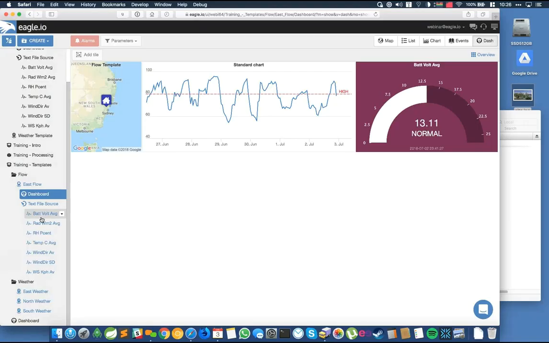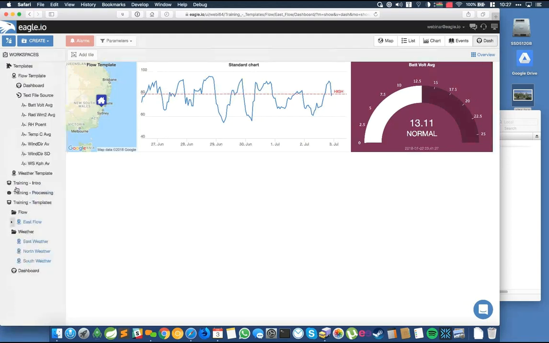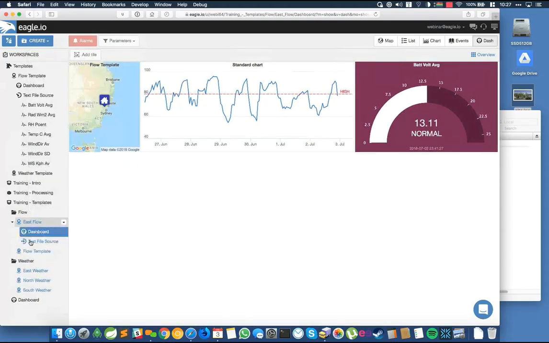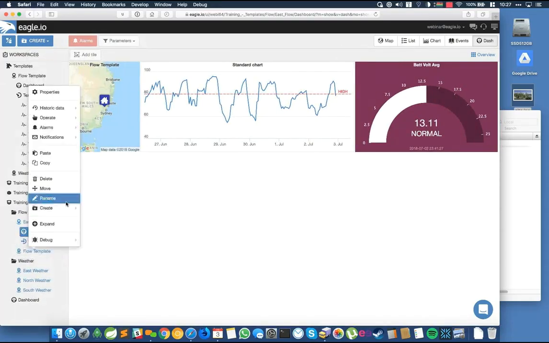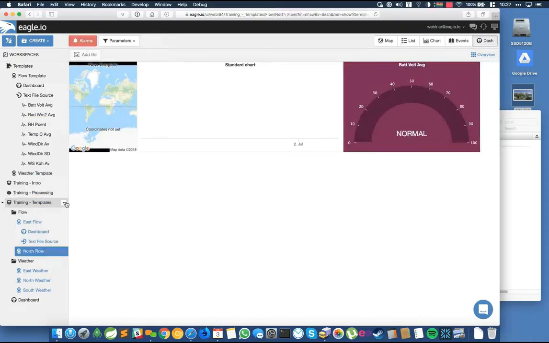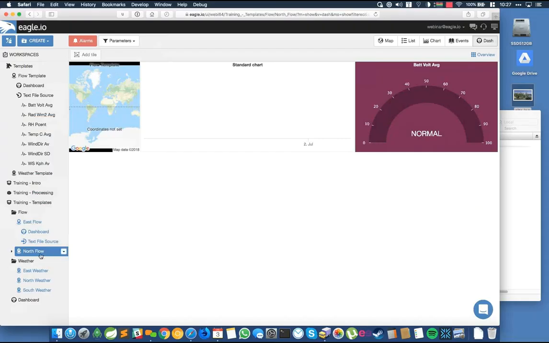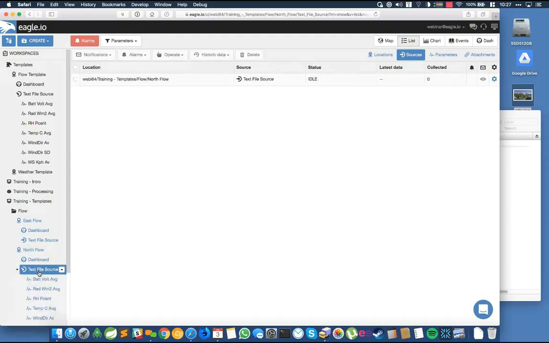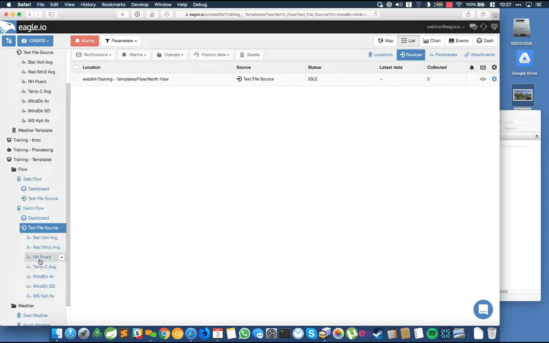Now, using this process of having a parent-child relationship, that is template to instance, and then using overrides, you can be confident as you work through and create more instances based on your template. So if I create another instance here from the flow template, and I'll call this one flow. So it has all the same assets, but it will allow you to define a specific alarm threshold for the relative humidity sensor.